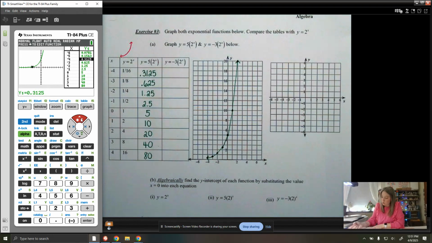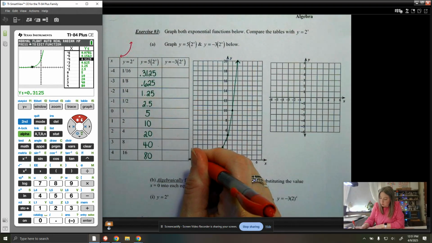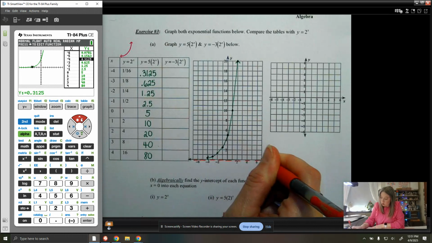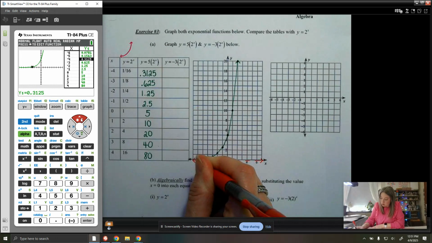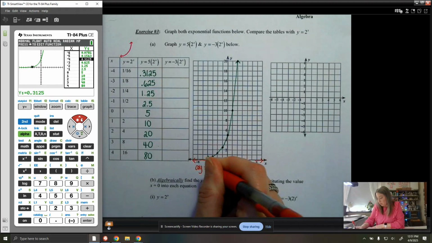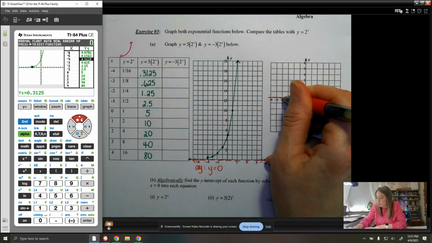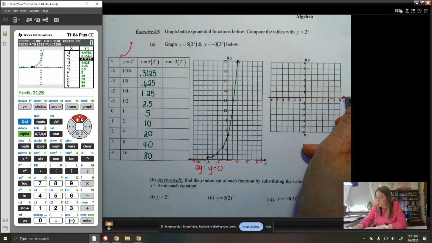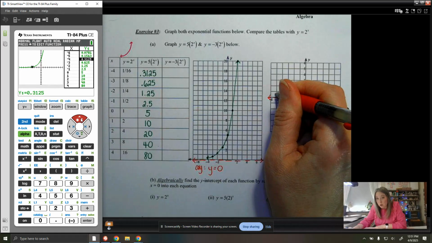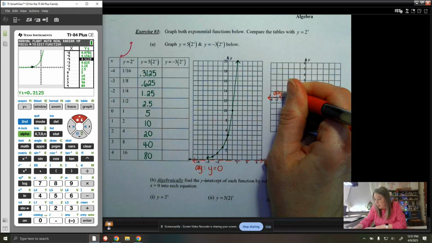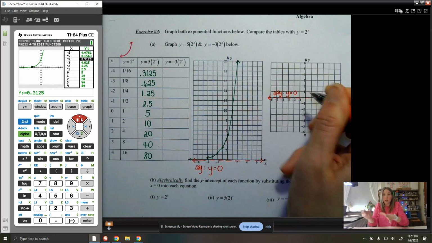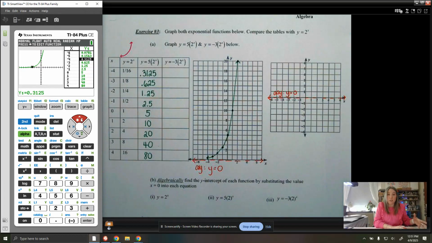Notice that asymptote is still the same, y equals 0, because we did not add anything or subtract anything from the end of the equation. Which means that you can already predict on this other one that y equals 0 is going to be the asymptote. Now you'll notice I used a very different looking graph for this one, but I do want to show you that this is going to be the asymptote, just like it was on the previous two.